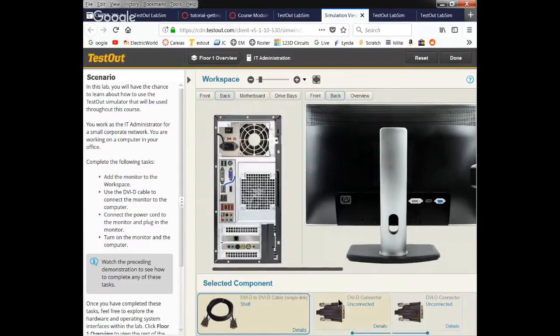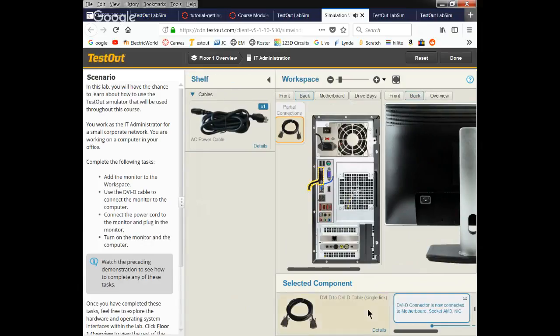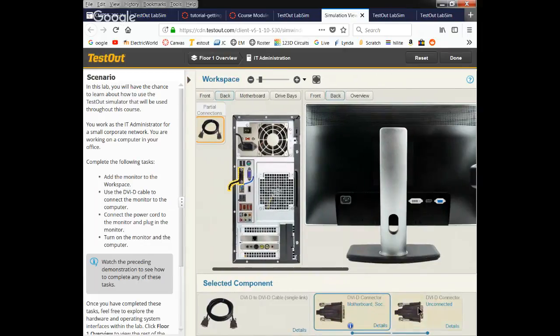And then I want to take my cable here and hook it up. It's got two ends to the cable, and they're both unconnected right now, it says down here. So I take this end and I connect it on this end to the computer. And then the shelf came back here. Then I want to connect the other unconnected end to the monitor.